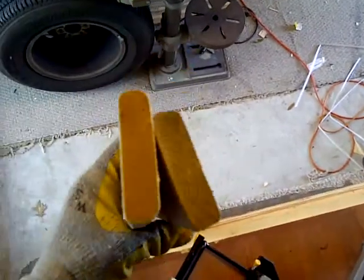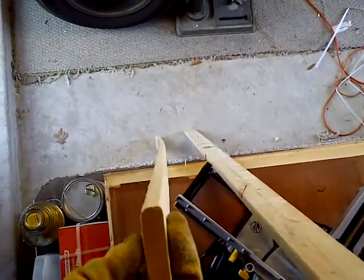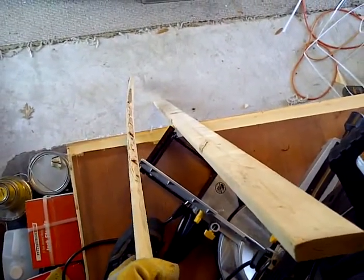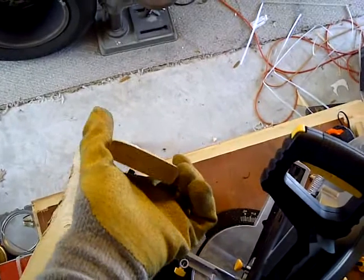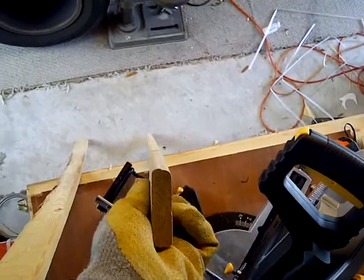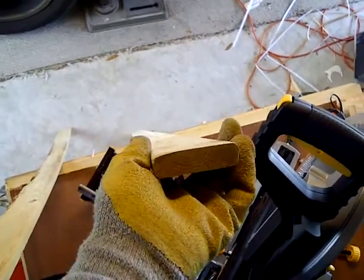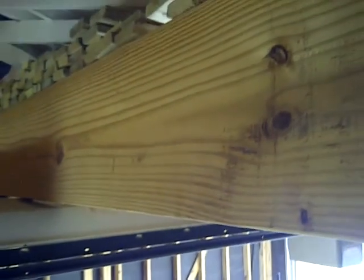Well, as you can see, if you look at them, they're not really that straight. So this is already warping, bent, and this isn't ideal, actually. But again, it's not going to be the greatest, but this scrap piece is a pretty good piece right here. You see the rounded corners, so I'm going to cut these corners off, get a straight edge here, and this is a pretty good piece. I might have to grab another one, because that's a really crappy piece.